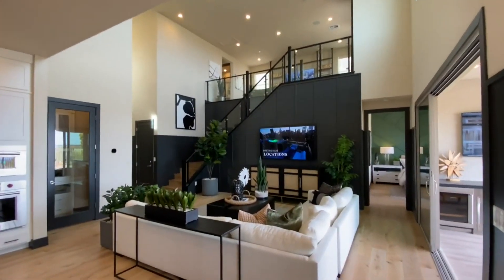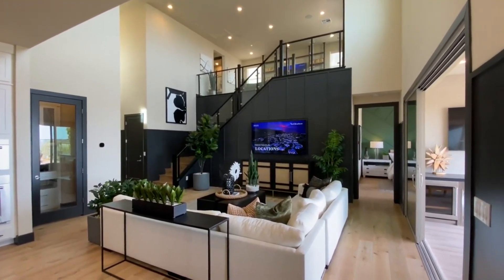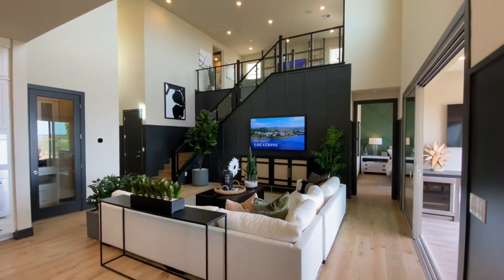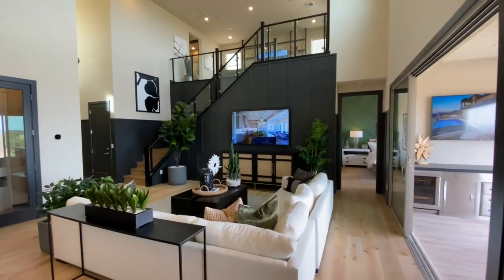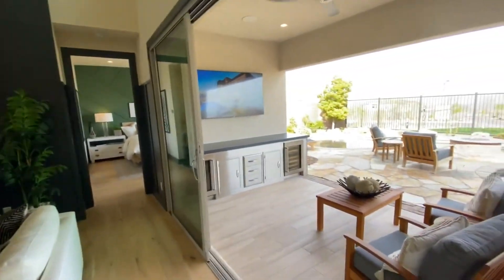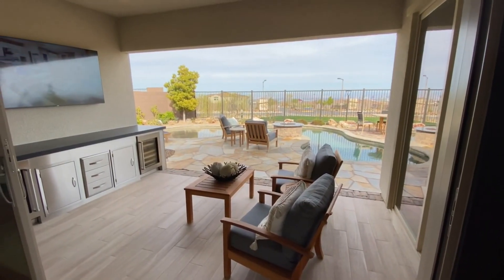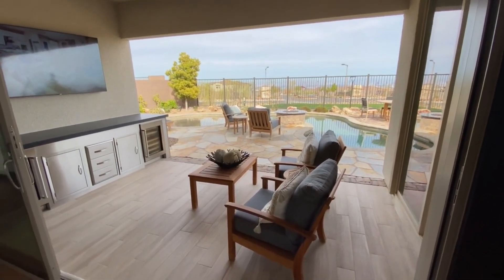I love the big loft. I always said if I had a house like this I would have my bedroom off the loft — get up in the morning and look out. Unless I had a master bedroom upstairs that had a balcony, I could go out to. With this, again, there's a nice big sliding glass door to go outside.